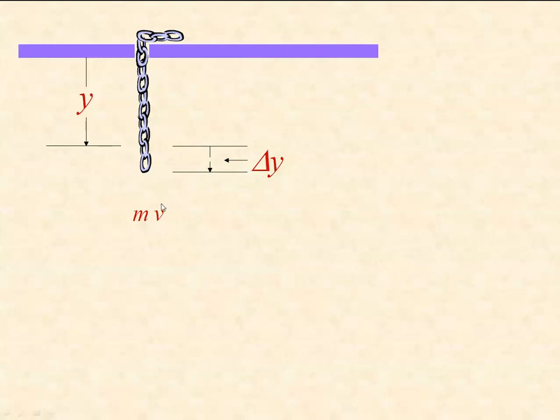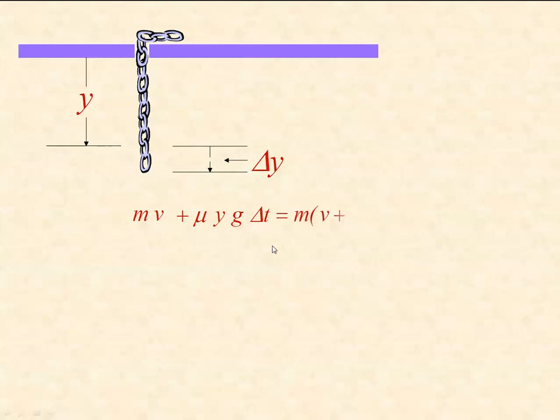So the initial momentum of the system is mv, okay? And then you've got plus the little increment of force, the external impulse. I'm sorry, mu times y gives me the mass that's through here, and g is the force of gravity on that mass through there. The force of gravity is not on all the chain, it's just on the mass that's falling through the hole. So that's why it's mu y g and then delta t of time.